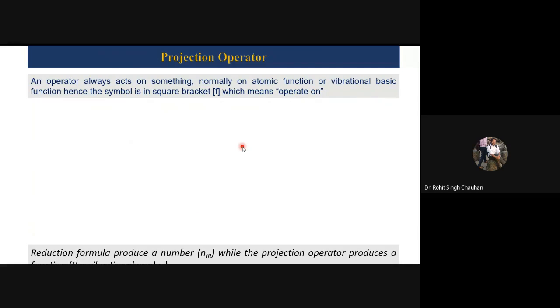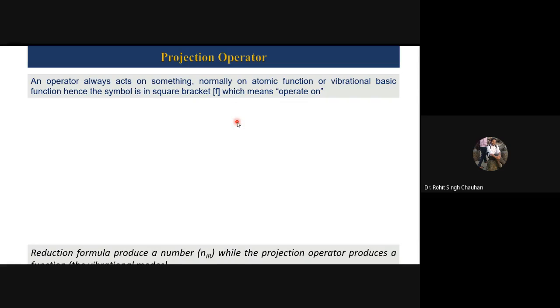What is a projection operator? If I make you understand with an analogy, always remember, suppose you have some illuminating materials, right? But that material will illuminate only when light is projected on it. First you need a light source, then illuminating material, and whatever illumination happens, it will appear on a surface. So three things are required: a source of light, an illuminating material, and an object where that illumination is going to take place.